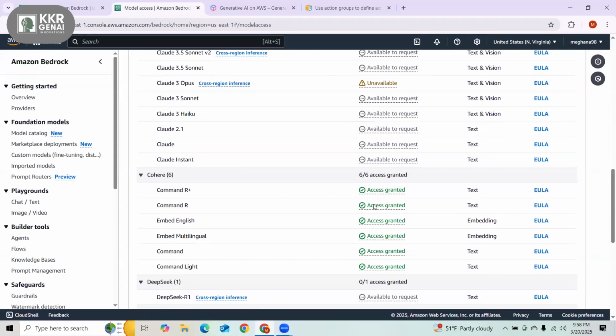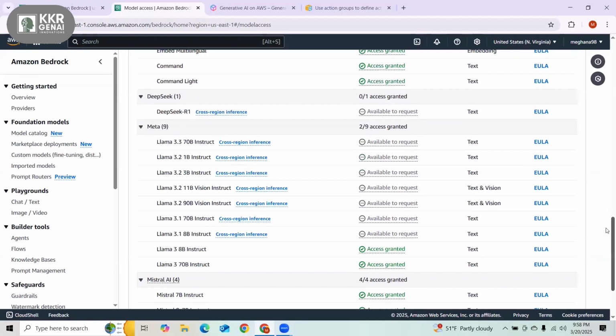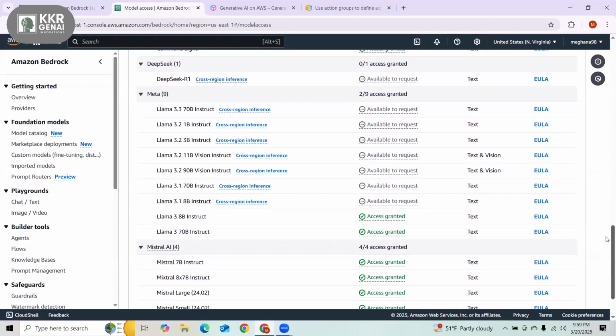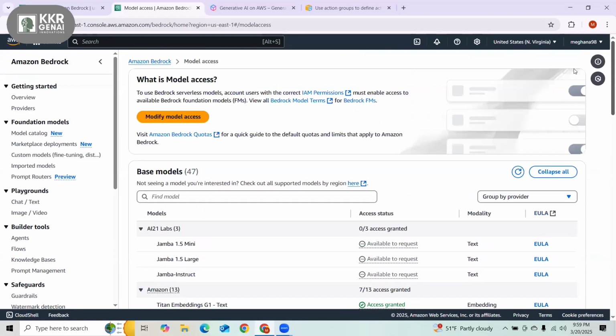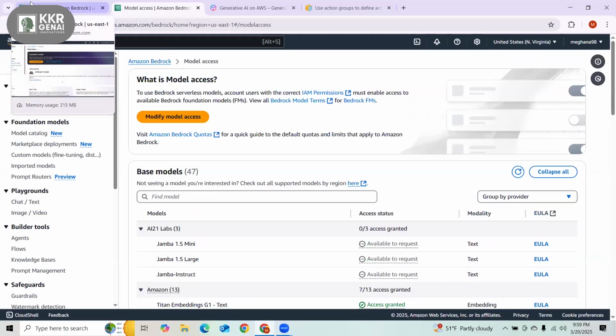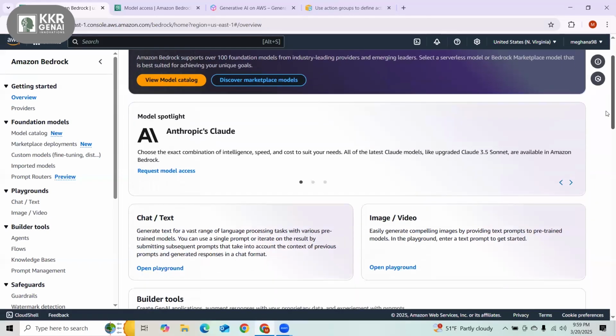You can just click, and it will provide you a dialog box like the one shown before. And if you click on it, within a few minutes, or a maximum of a few hours, you should be able to get the access, right? Basically just enabling your IAM permissions and whatever is required for it.